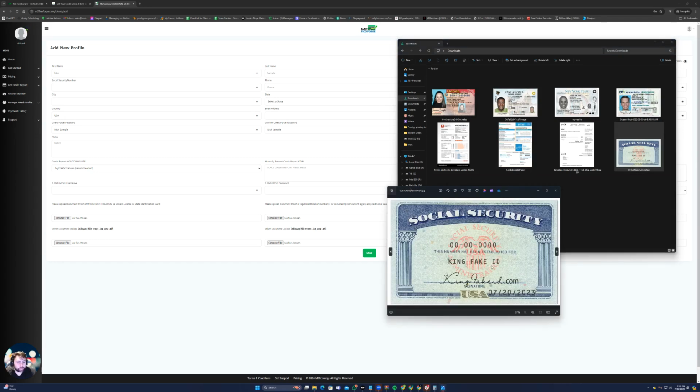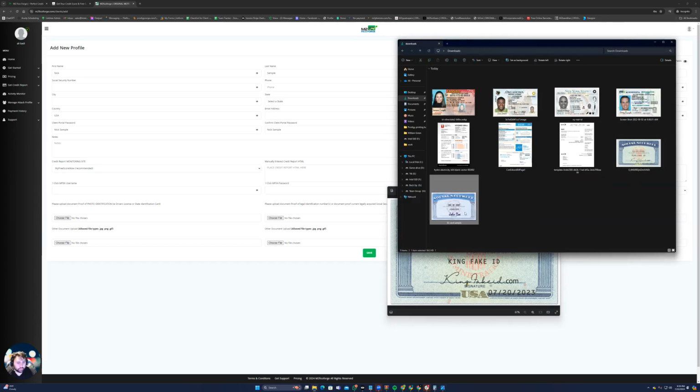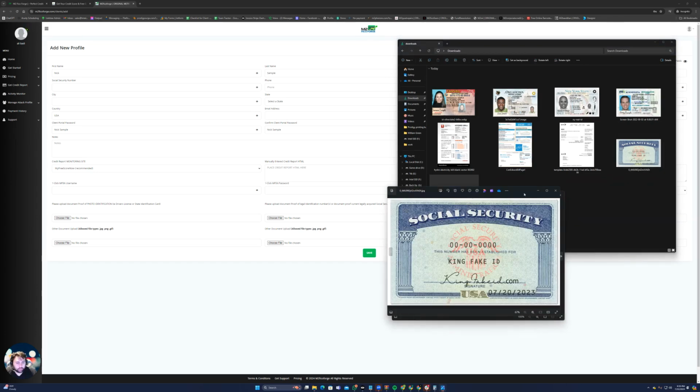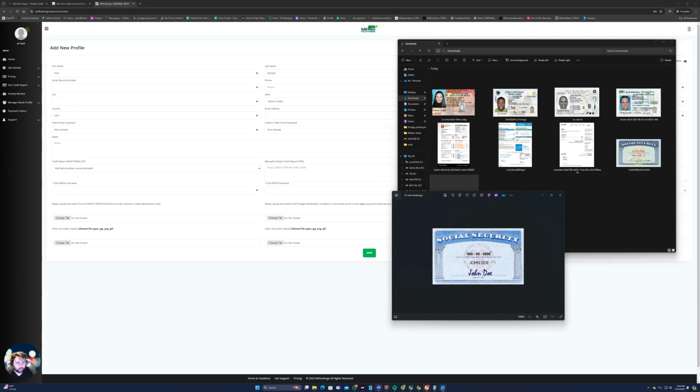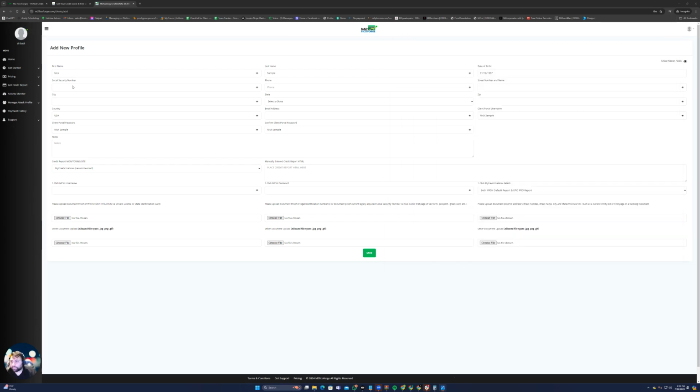Now, again, these are all placeholders. These are fake. 00 dash 00 dash. I think that's wrong, actually. Here we go. Here's the right one. Okay, perfect. That's the right one. Okay, so I'm going to follow it directly as it is on the system. Okay. And I'm just going to put 1 over here. I do have a temporary file that we already have loaded. Let's put the phone number in. Now, the phone number is whatever you dictate it to be. 888. Make sure you put those dashes in between the phone number.